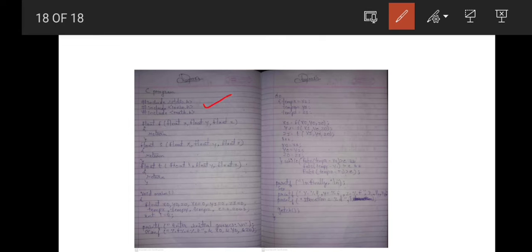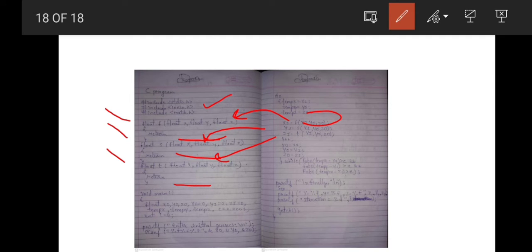Now we are going to understand the C program for Gauss-Seidel method. First we declare the standard libraries, then we declare three functions, float f, float s and float t, which will be for our three equations, which will be written here, and their value will be returned. You will pass the arguments x0, y0, z0 for the first equation in float f, then the new value calculated x1, y0, z0 in float s, then the new values x1, y1 and the initial guess z0 in this t.